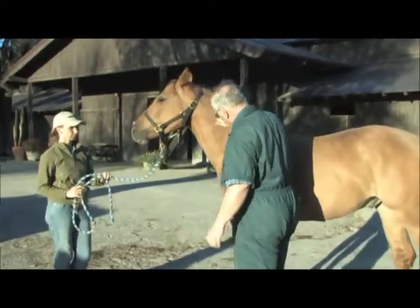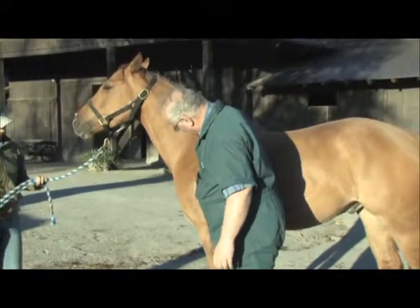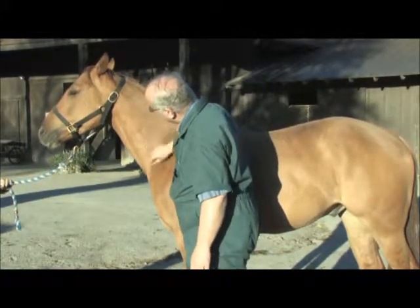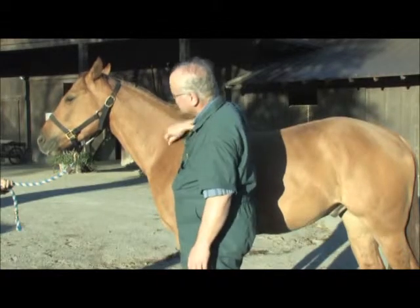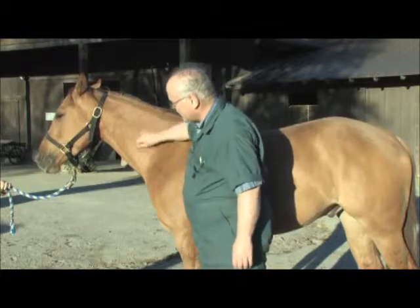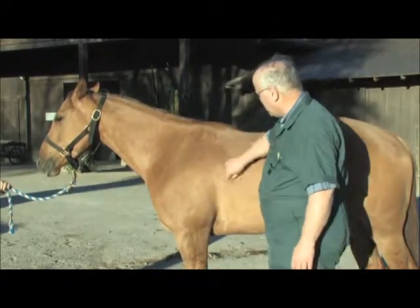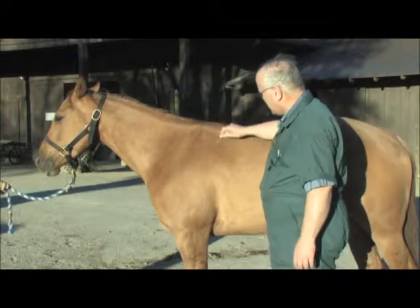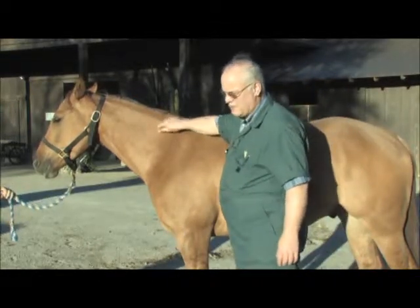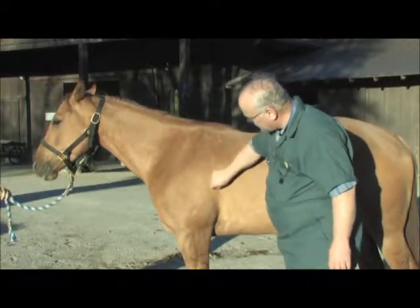I come down across the neck. Across the shoulder here, down the neck. And see as I go down across his neck, look how soft his eyes start to get. And he's chewing. It's like, oh, that feels so good. It's almost like having a deep tissue massage on him without massaging him, because the body has helped to move a lot of blood.